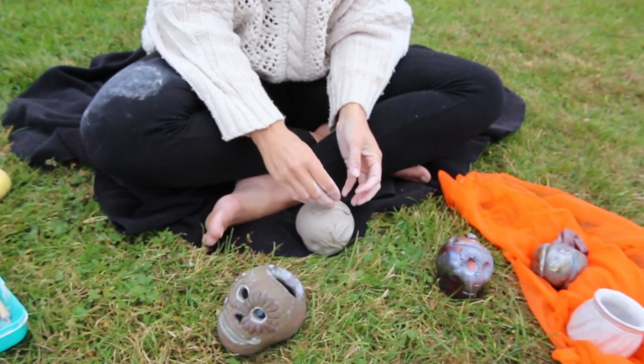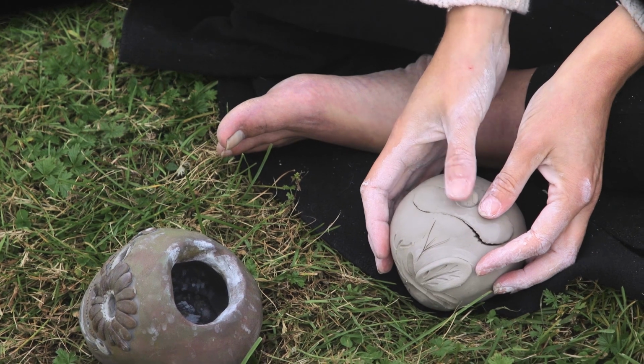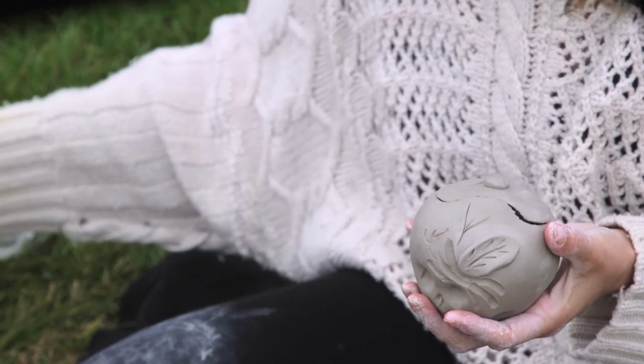And don't wear black when you're doing this, because then you'll get full of dirt. But it's okay. I'm always full of clay, and I feel like it's my badge of honor. How would people know that I'm a potter if I wasn't covered in clay all the time?